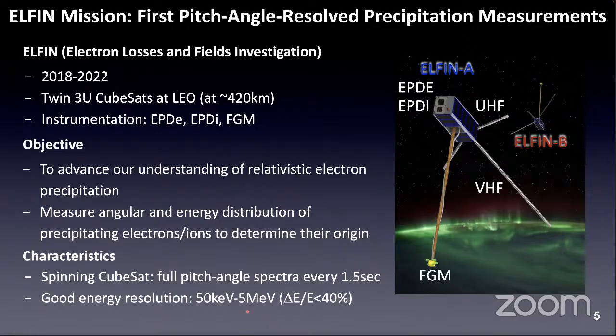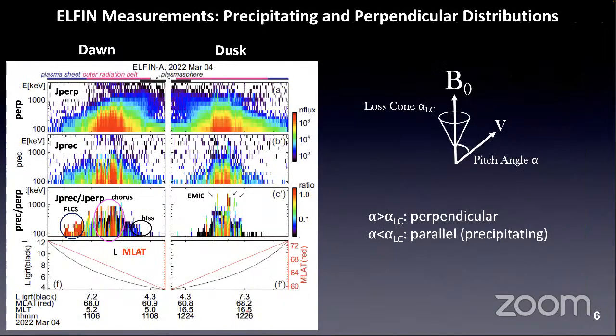Then how does the data look here in the Alphen dataset? Here are two example orbits from Alphen, on the dawn side and on the dusk side respectively. As we talked about, one great advantage of the Alphen dataset is that it can capture the full pitch angle range, right? That is, all the particles from 0 pitch angle to about 180 pitch angle with respect to the background magnetic field will be captured by the energetic particle detector in this CubeSat.